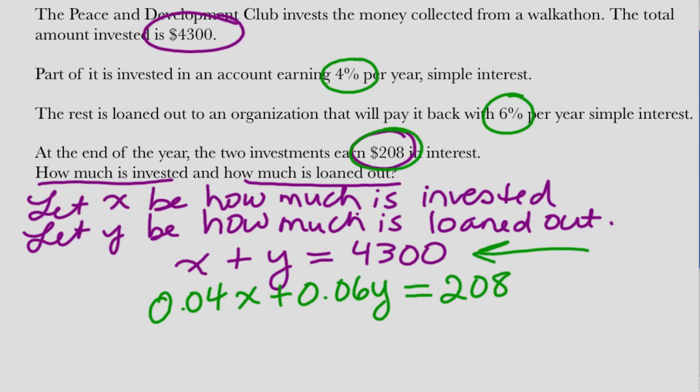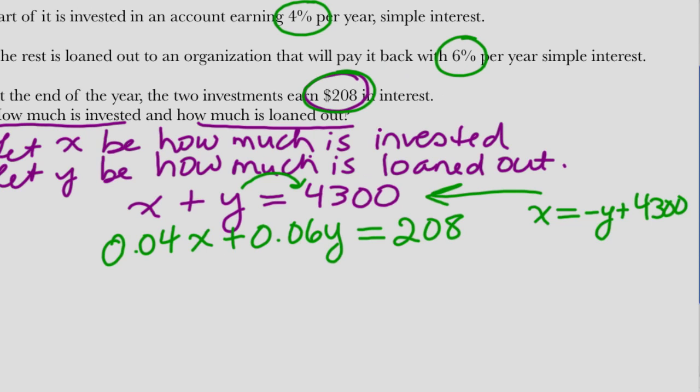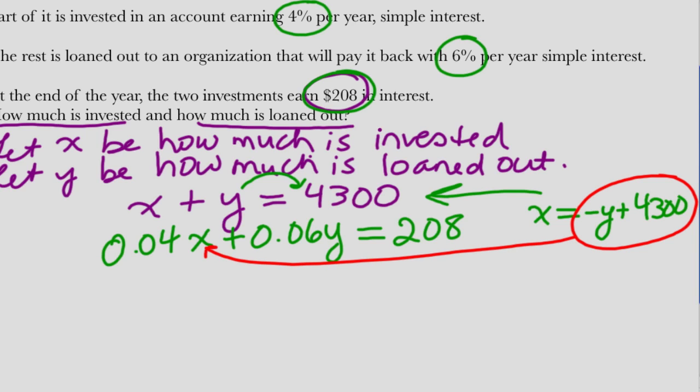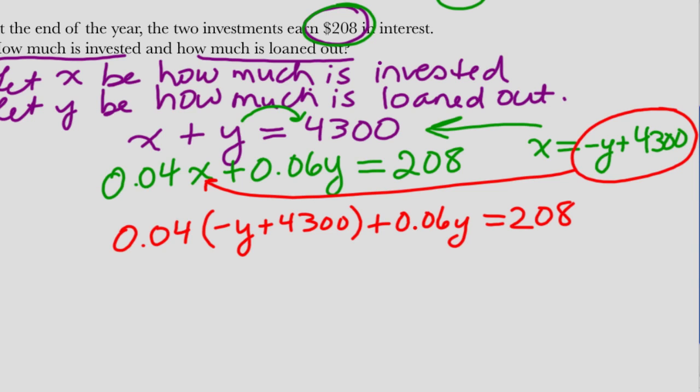When I look at the first equation, substitution, remember that you always have to isolate a variable first. So something easy to do would be to move the y to the opposite side of the equal sign. So it becomes negative y plus 4,300. Okay, remember substitution means if x equals that, then in the opposite equation we would sub what x equals in for the x variable. So in the second equation everything looks the same except the x value gets replaced with what we're substituting. So then what we'd have to do to solve it is use the distributive property.